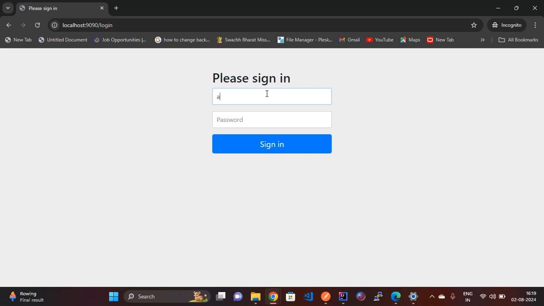Now, in the defined property file, username is admin and password is also defined as admin. And clicking the sign in button. Now, you will get the response because we have tried the correct username and password.